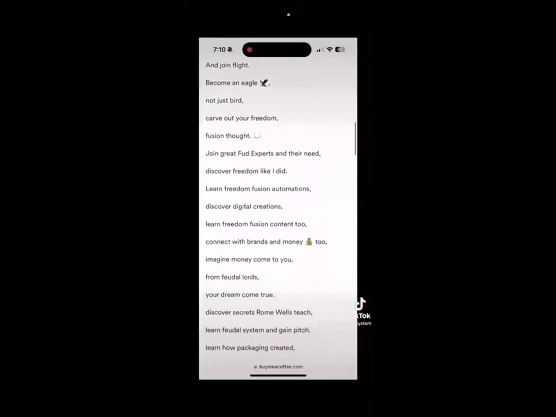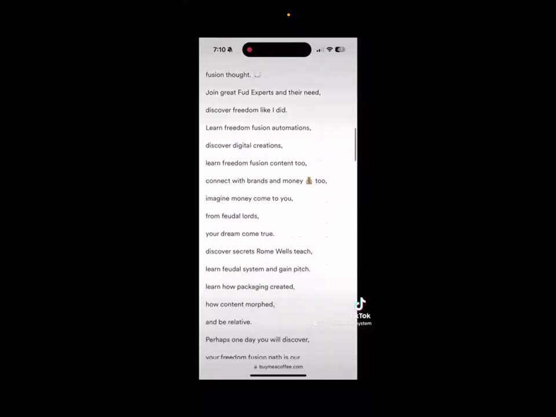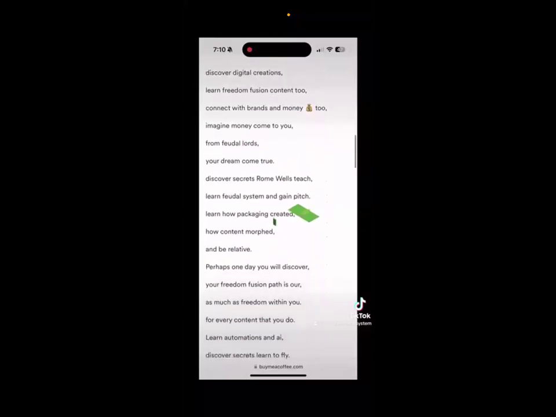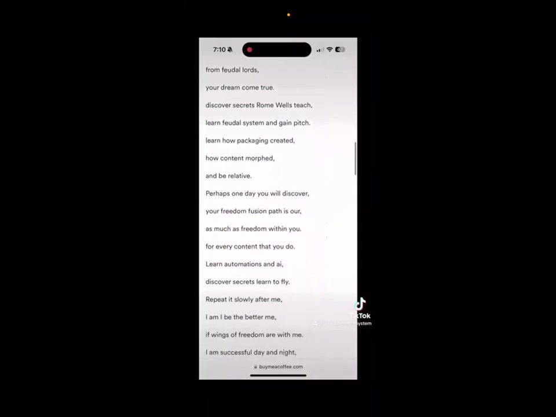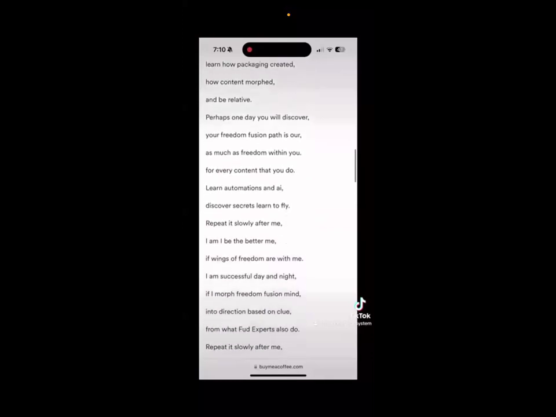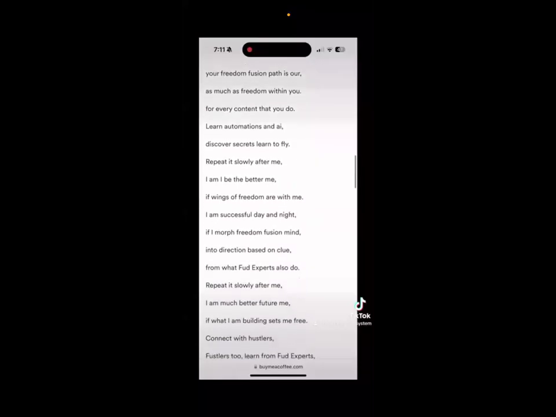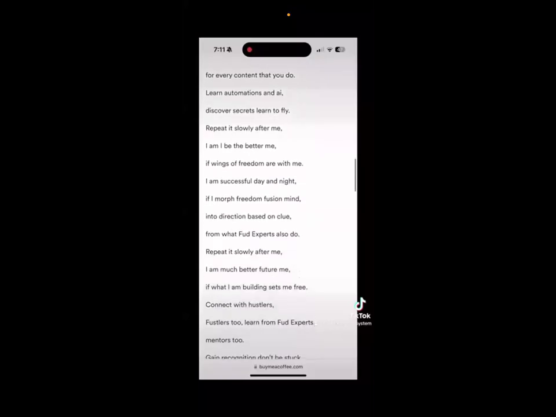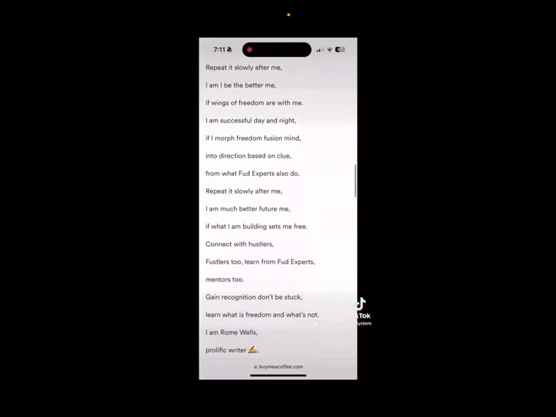Join great FUD experts and their need, discover freedom like I did. Learn Freedom Fusion automations, discover digital creations. Learn Freedom Fusion content too. Connect with brands and money too. Imagine money come to you. From feudal lords, your dream come true. Discover secrets Rome Wells teach. Learn feudal systems and game pitch. Learn how packaging created, how content morphed and be related. Perhaps one day you will discover your Freedom Fusion path is as much as freedom within you for every content that you do. Learn automations and AI, discover secrets, learn to fly. Repeat it slowly after me. I be the better me. If wings of freedom are with me.